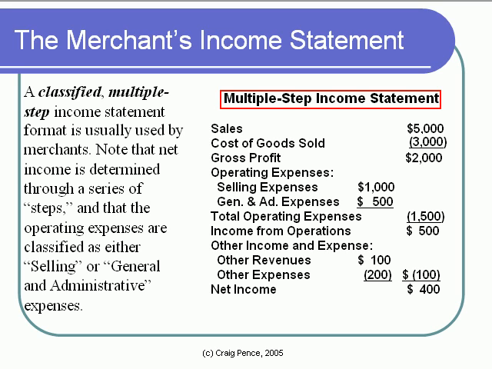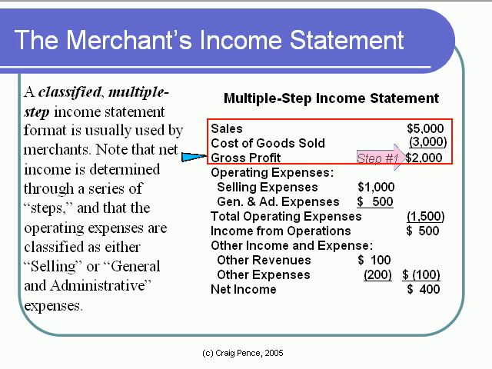We've now rearranged our statement, turning it into a classified multiple-step statement. Instead of subtracting all the expenses from all the revenues in one single step, we're now classifying revenues and expenses as to type and going through a series of additions and subtractions to finally arrive at bottom line net income. In the first step, sales is listed along with cost of goods sold, and the two are subtracted to determine a gross profit figure. We're not at net income yet because there are still other revenues to add and other expenses besides cost of goods sold to subtract.